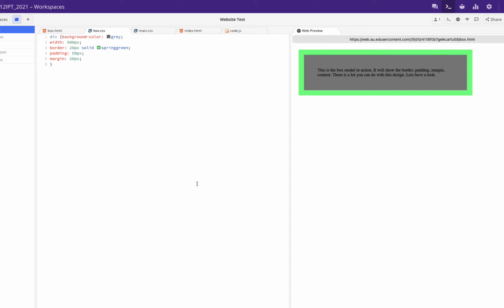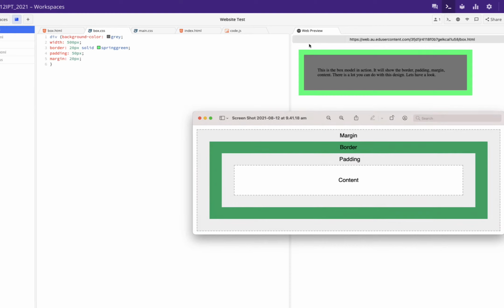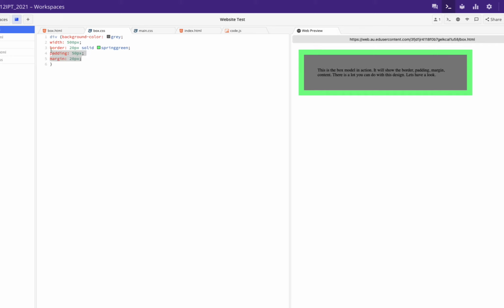So if we were to open up that picture again, we can see we have a margin now above our border. We have the border itself. We have the padding now above the content, and we have our content. So I have used this CSS here simply to say width, border, padding, margin, just to visually show you that box model in action. Now this becomes very important when you start styling your page and trying to lay everything out, because you have to start understanding the margin affects the border, the padding affects the content, and how the width and the border itself works. So that's really important when you start designing.